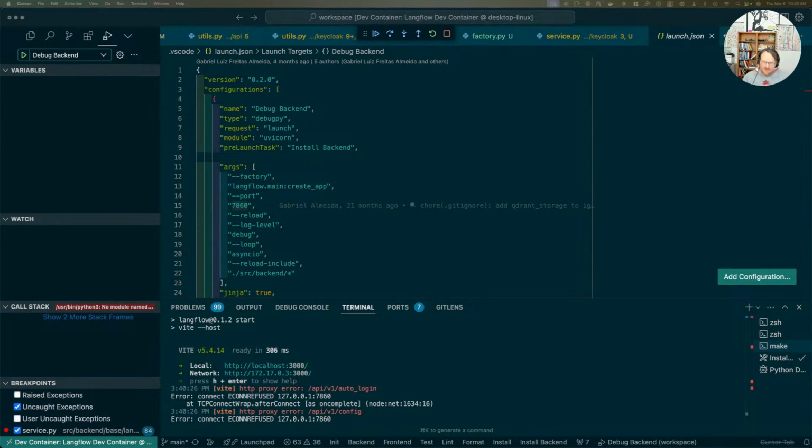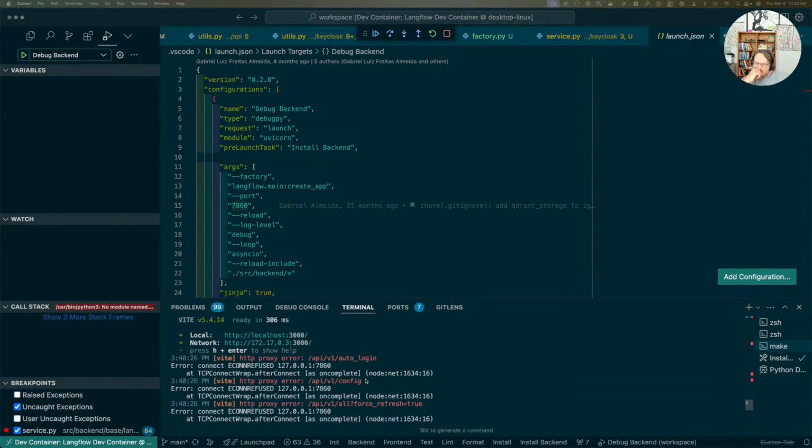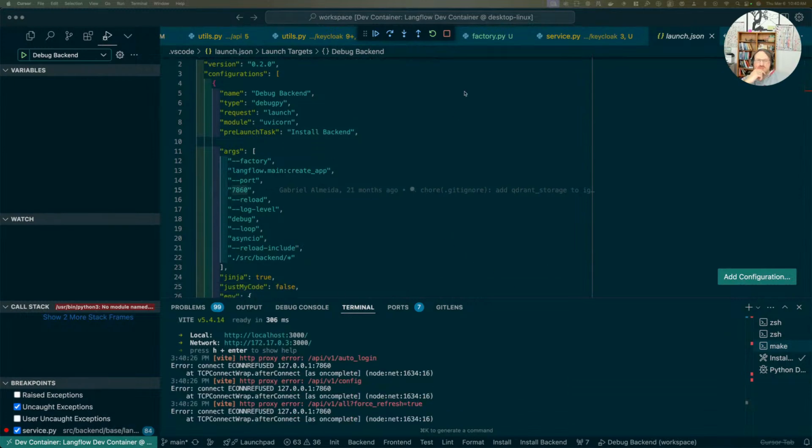That's strange. The proxy is not working once we are in debug mode. I don't see why not. It's still the same port that gets opened. Let's stop this for a second.